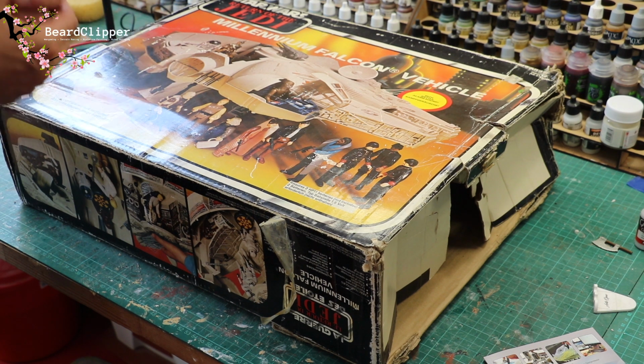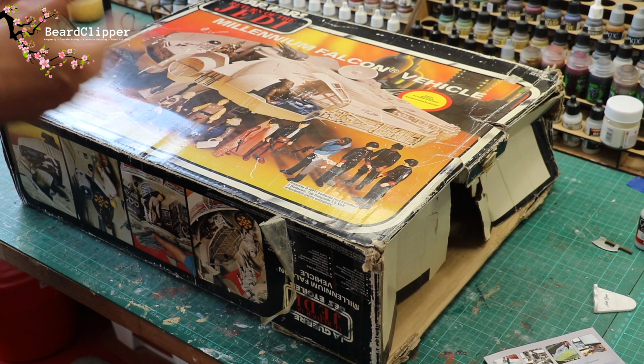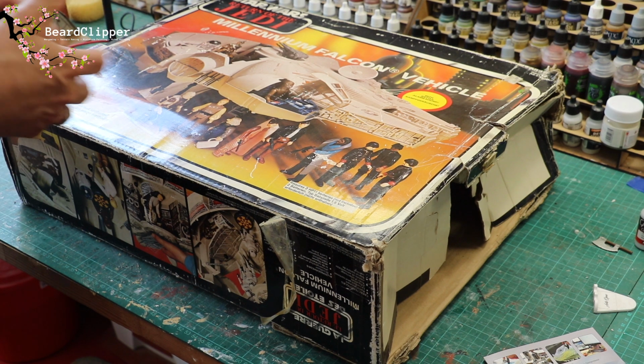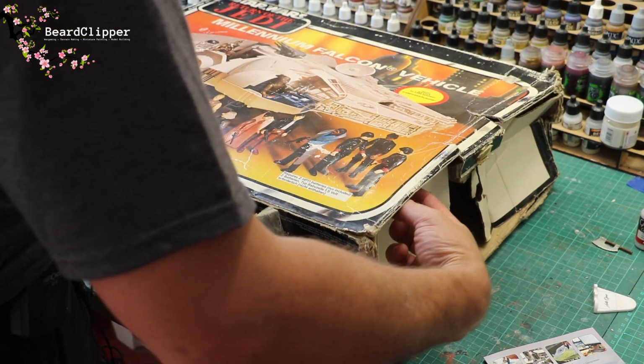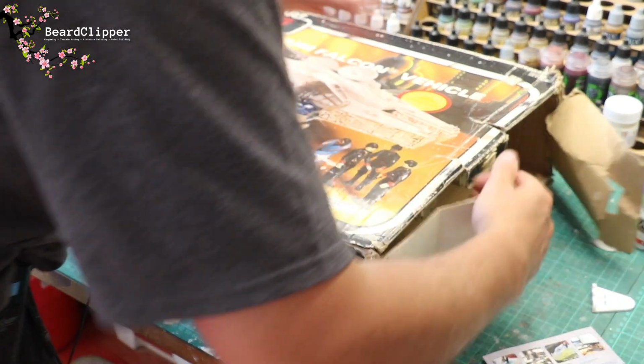So this is just going to be a very quick clip. It's not going to be a separate video. I just thought it's part of the hobbying, and it's something that's going to be in the vlog, but not as part of any other video. So let's have a look inside. I bought it second hand. As you can see, it's very battered, but it's pretty cool. Originally bought from the co-op for £22.95.